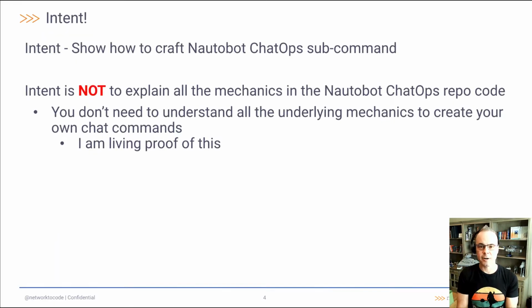The intent here is to show you how to craft a Nautobot ChatOps subcommand. It is not to explain all the mechanics in the Nautobot ChatOps repo code. You don't need to understand all the underlying mechanics to create your own subcommands, which is awesome. And I'm living proof of this. You only need to be able to understand code and reuse code, which is one of the great things about the Nautobot ChatOps platform.